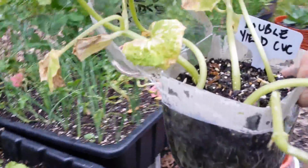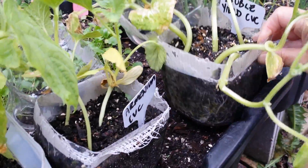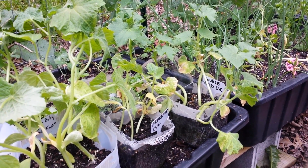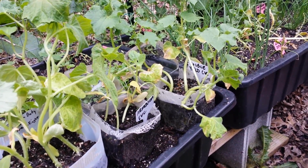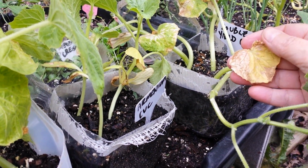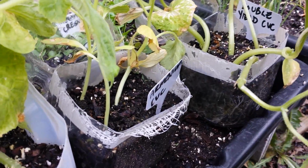My favorite one, and you may say, well, that doesn't look that good. Well, I'll tell you why it does. This got frostbite. We had a lot of warmth in the middle of winter this year, which made it very difficult for the seeds to know what was going on. So they would actually sprout in the middle of winter, thinking it was summer, and then it would freeze and snow on them again. And when they were in the containers, if the leaf touches the edge of the container inside the sides, it will get frostbite. And that's what that is right there. But I'll just take off these few little leaves and you'll see there's just gorgeous new growth going on right there. Won't hurt the growth at all.